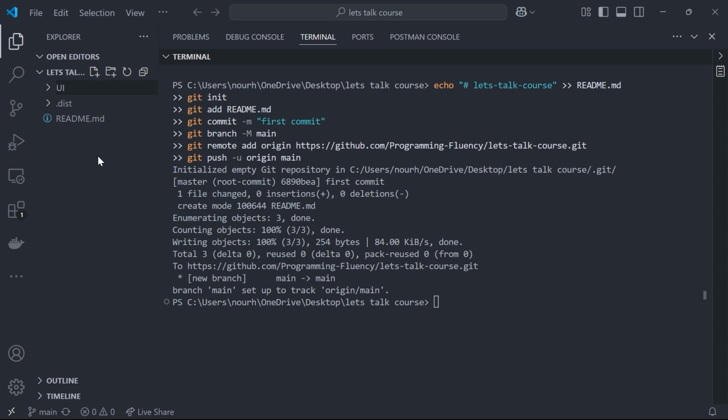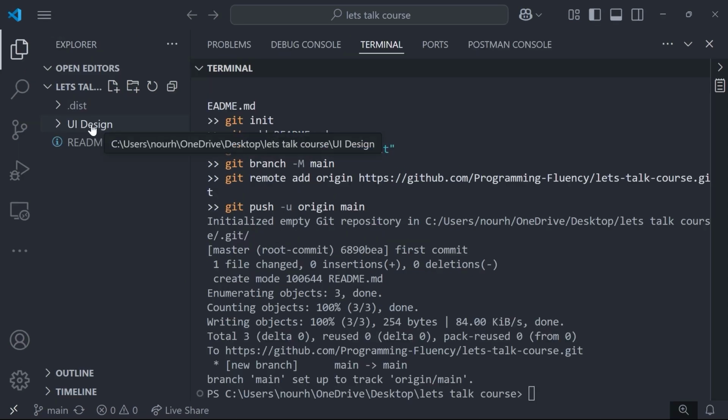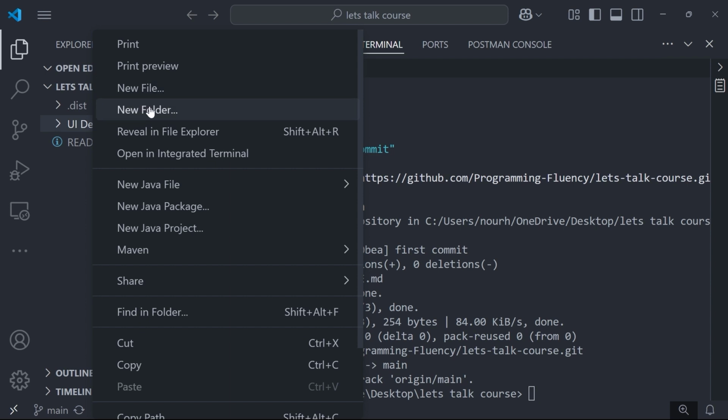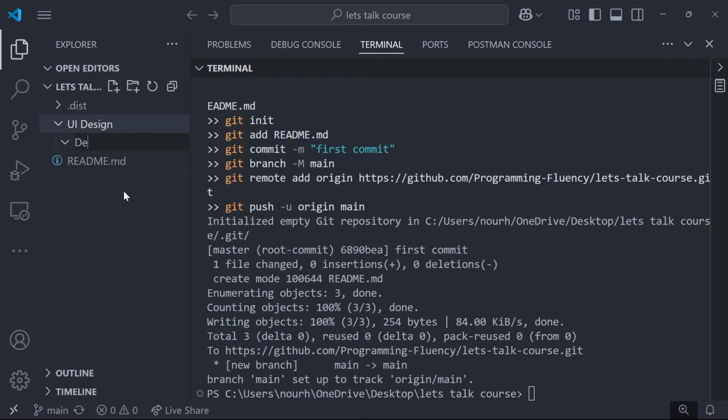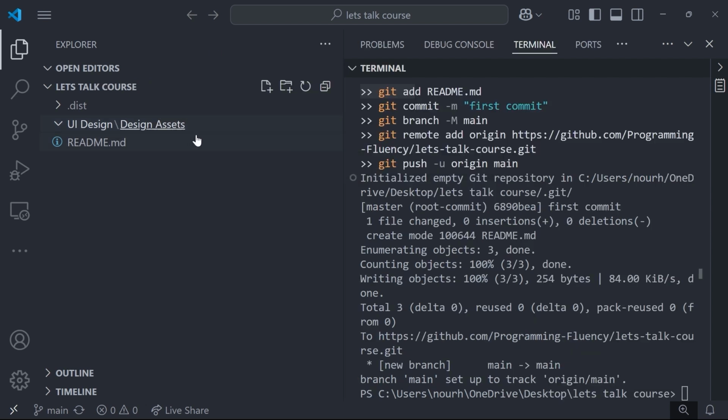Let's name it UI Design. And then inside that folder, create another folder named Design Assets. And then we're going to place all the design assets that we're going to need for our UI design inside that folder. You can find those design assets in the GitHub repo.